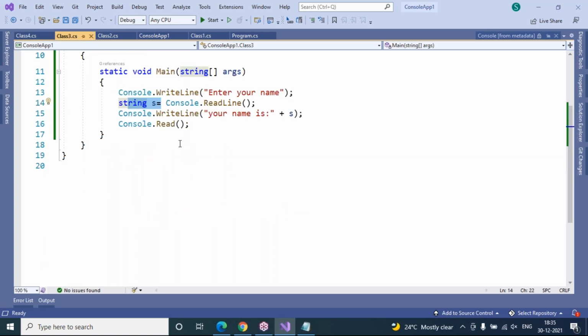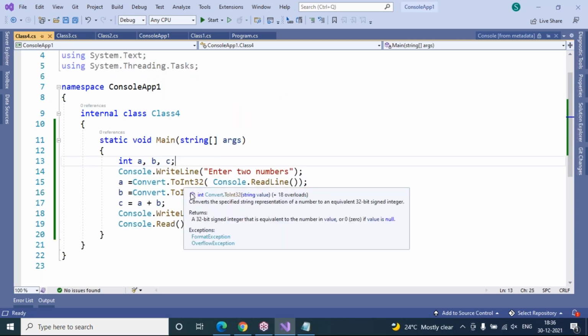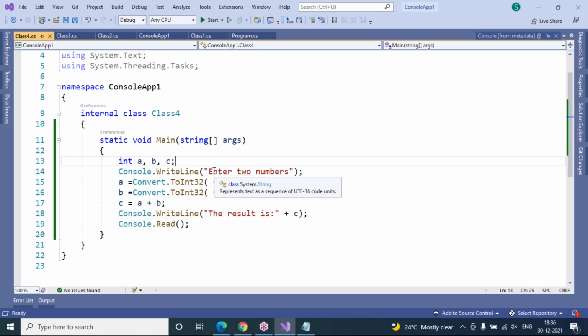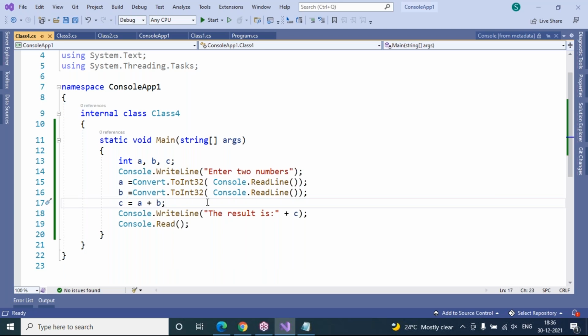And if I accept string values at runtime, there is no need to convert, because you are entering a name, which is a group of characters, stored into S in string format only. But here we declared integers, and the numbers you enter are also treated internally as strings, and that string needs to be converted using these conversion methods and stored into integer values. Two integers are added clearly here.